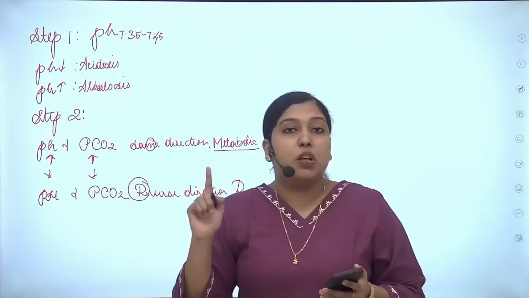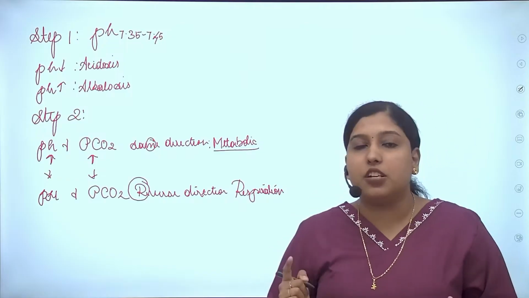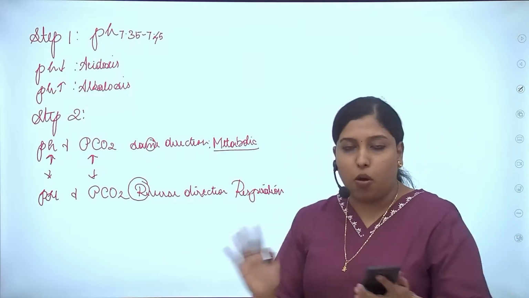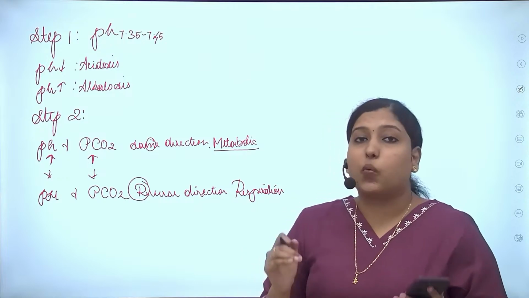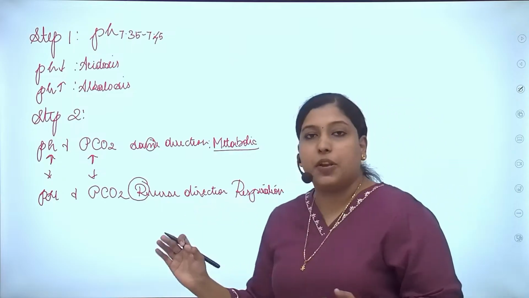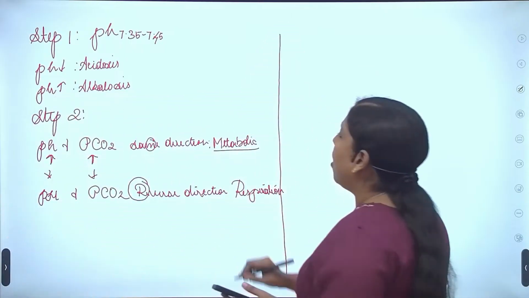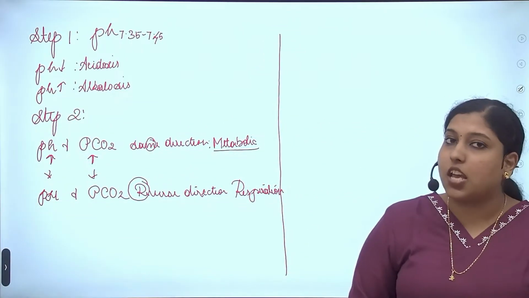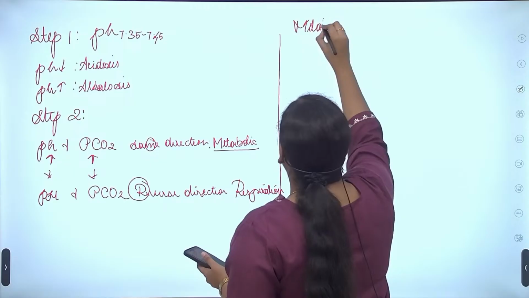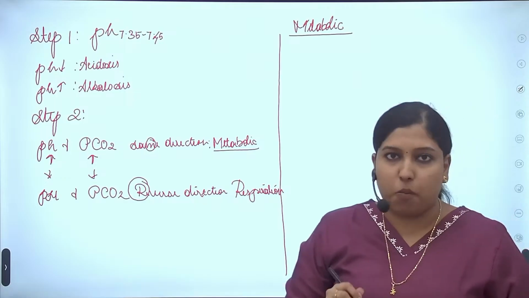Whenever the problem is in the respiratory system, when you find out it is a respiratory issue, there is no need to see the HCO3 level. You don't have any component to see the HCO3 level unless the question indicates that you have to analyze the compensation, right? So when you find out it is a respiratory problem, you are concluding it. Next, in advanced cases, they are asking about compensation. If there is a metabolic problem, obviously you have to see the respiratory compensation.